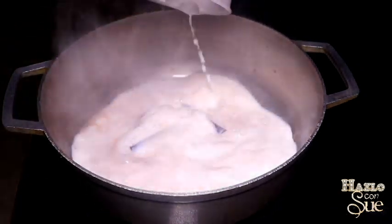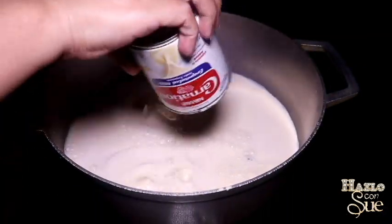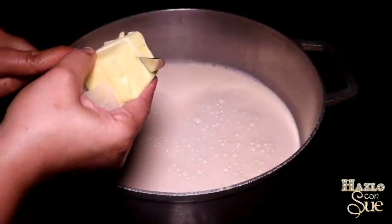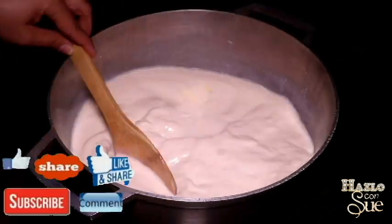We're going to add 2 cups of whole milk, 2 cans of evaporated milk, and 4 tablespoons of butter. If you like coconut, you can substitute a cup of the whole milk for a cup of coconut milk.